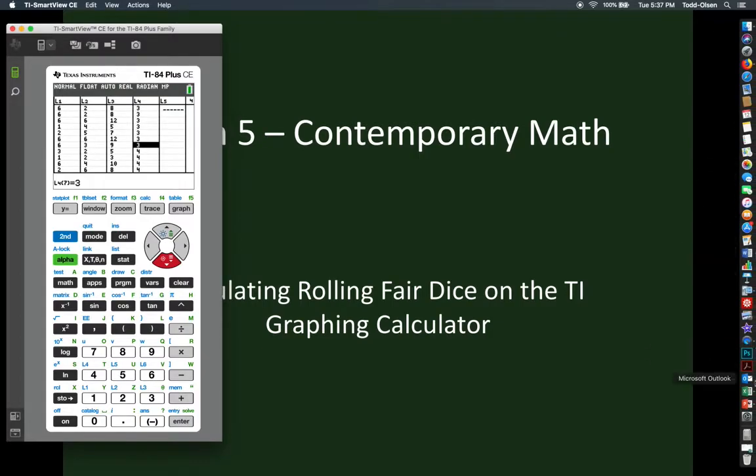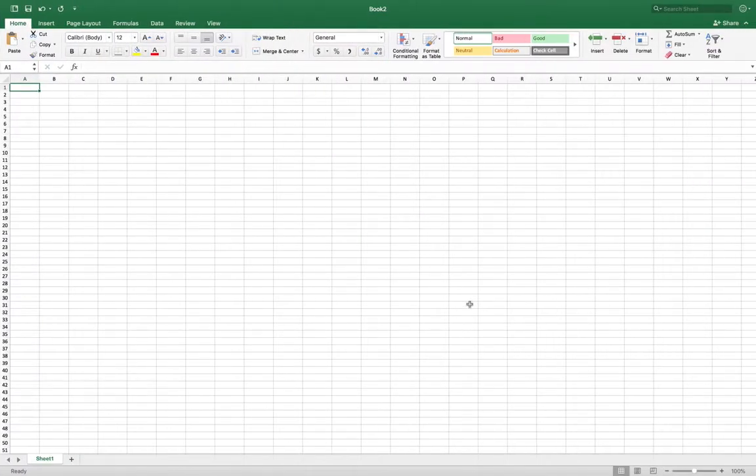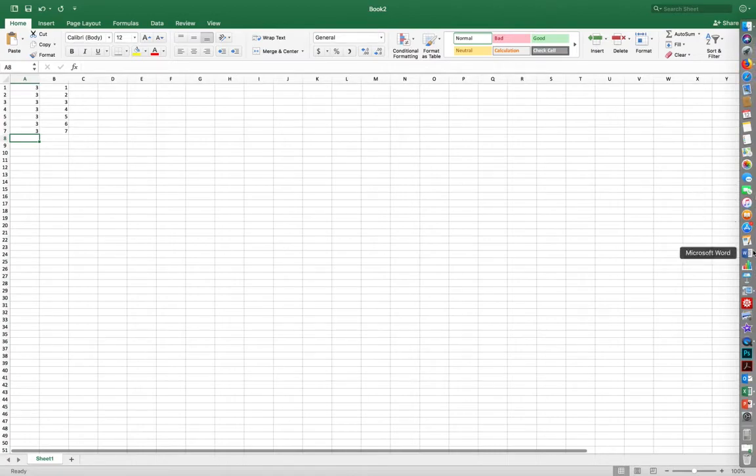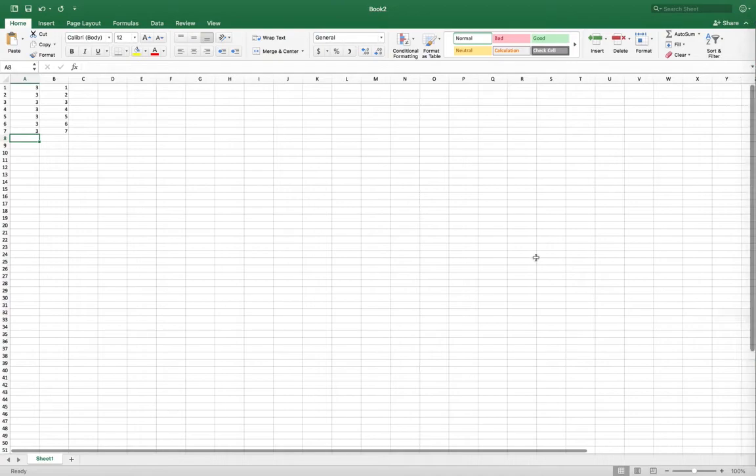So I'm going to go to Excel, and there's a bit of a trick we're going to use. In the first column, in column A, I'm going to put the 7 3s. And then in the second column, in column B, I'm going to number them 1, 2, 3, 4, 5, 6, and 7. And there's a reason why. We're going to create a frequency plot on the calculator in a special way, and we need to format our output from the calculator in this way.